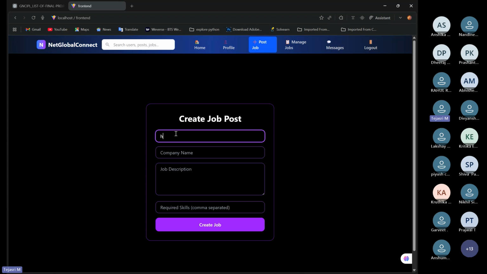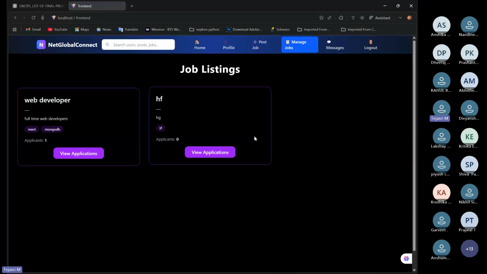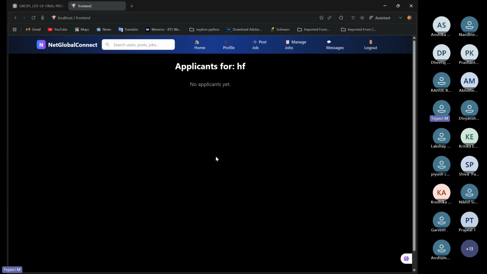We can put in the job name, job description, required skills, and we can just create a job. And now the job is successfully created. Now we can see this is the new job I have created. Now in view applications, we can see the number of users who have applied for this job.